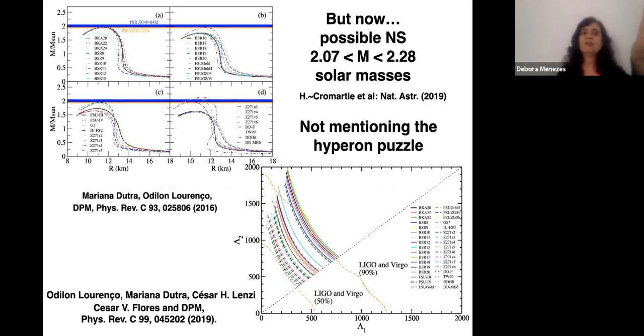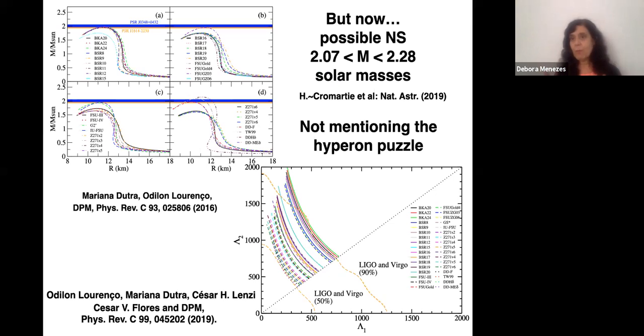So again, we have here the mass-radius results on the left-hand side. And then if you look at the bottom, we have these λ1, λ2 results from the two objects, two neutron stars in this binary system. And we would like to have equations of state lying within these confidence lines. So there are these wavy lines that represent 50% and 90% confidence rate. So we know that the results are, we can trust if the equations of state lie within these two lines.